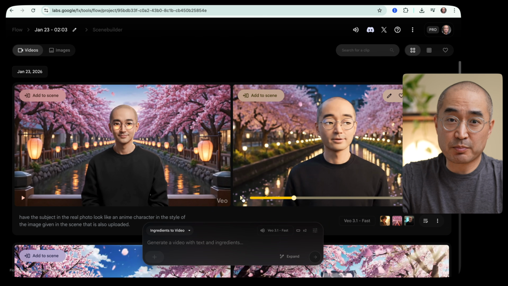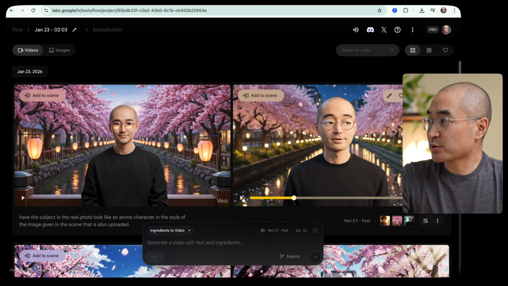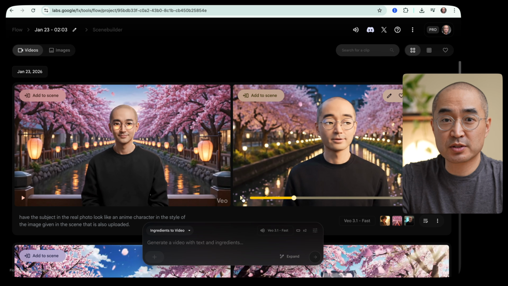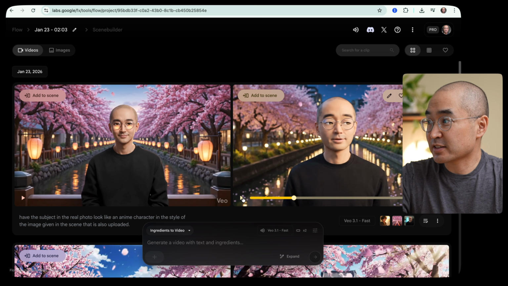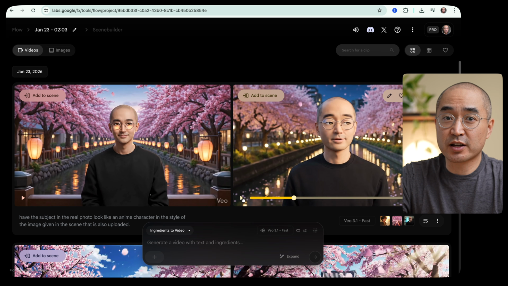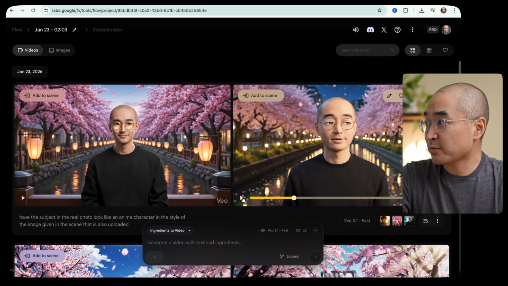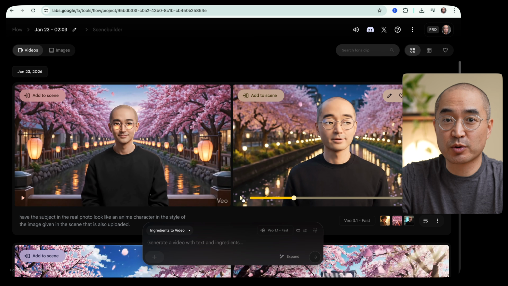Now, given the very basic prompt that I gave it, I would say those are pretty good outcomes, given that I didn't ask Flow for the character to do certain things like walk towards the camera, but I would say this would be a better outcome or closer to what I would want to see from the output than what Whisk was able to do.